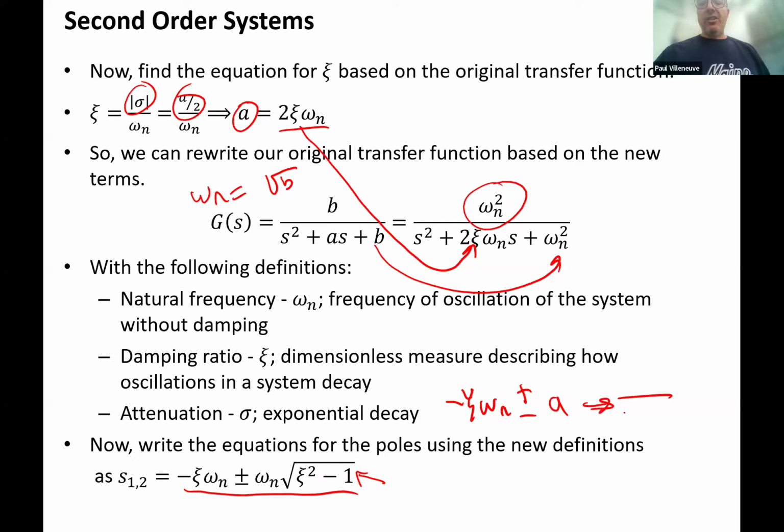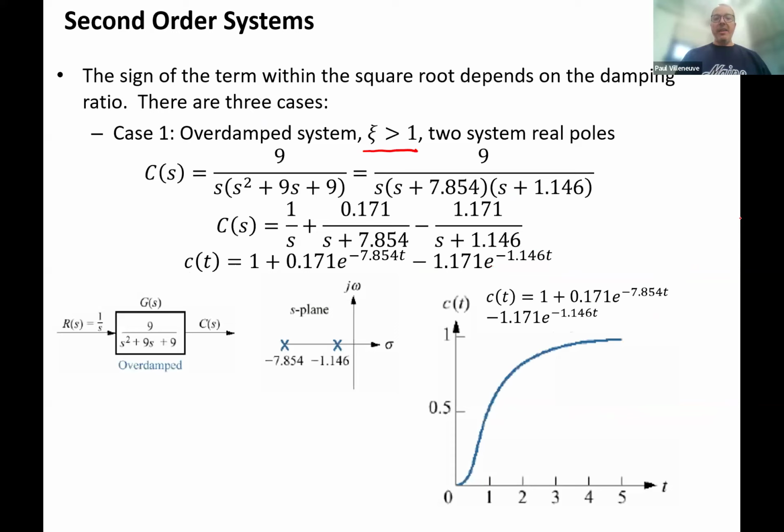And this translates to S plus zeta omega sub n minus a times S plus zeta omega sub n plus a. When I want to set up for partial fraction expansion, this is just e to the minus something t, right? There's no j term there. So it's just a regular decaying exponential. There's no complex term. So over here, we have 2 real roots. Overdamped means we have 2 real and unequal roots, okay? So two real system poles, and they are unequal.